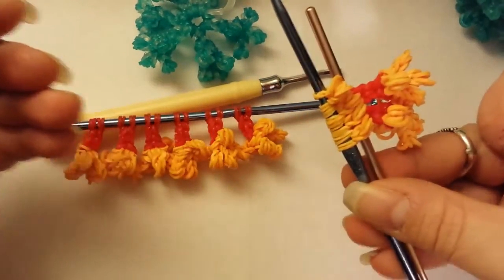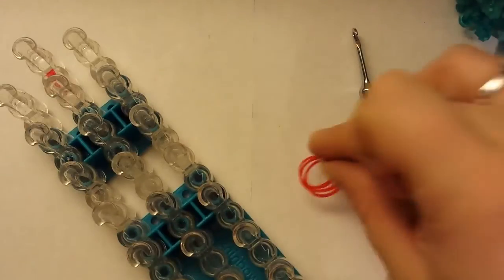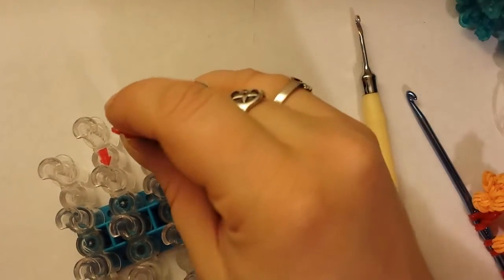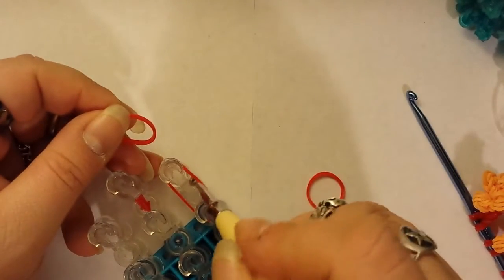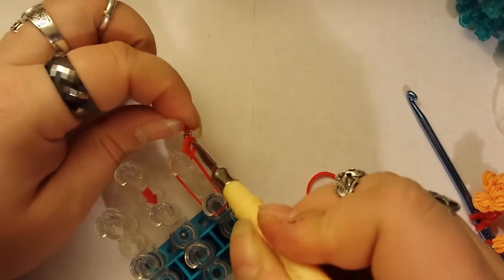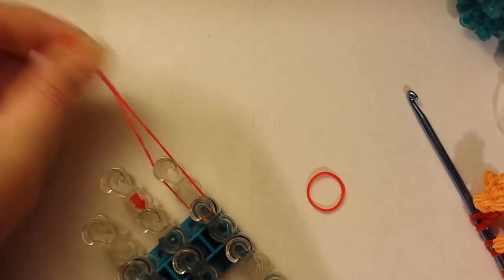If you're doing the expert, put those pieces aside for just a minute, and we'll be working with these for the next minute. I'm going to do it on the board, and that's going to make it a little bit easier for you. Alright, so to do the slip knot chain, we'll want to take 1 band, we'll put it on the board, and we'll act like it's the end of a project, and we'll put a slip knot onto it. So we'll just take our other hook here, grab the band, pull it through, so that you've got 1 on each side there. Put it on so you've got 2 bands on the hook, take the back band, lift it up and over the front band, and pull. And that is slip knotting 2 bands together.